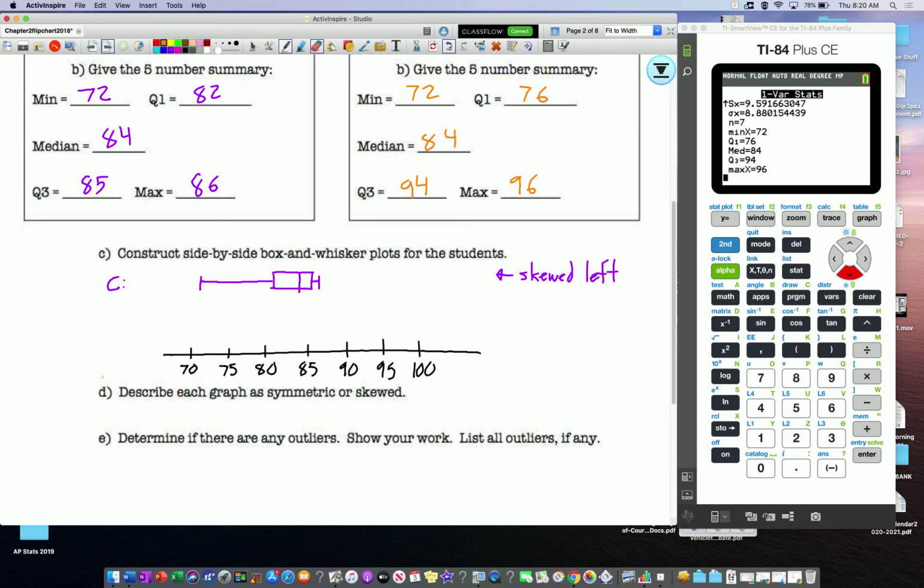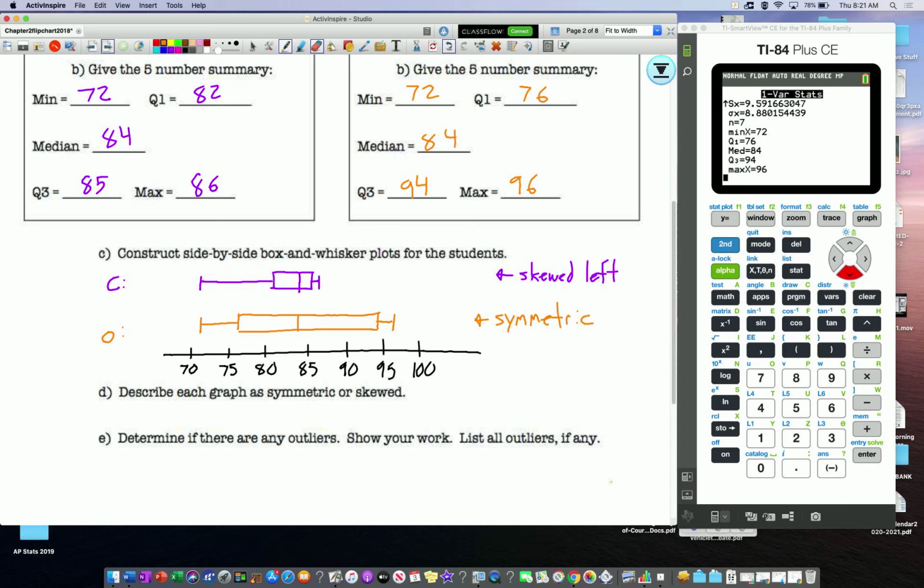All right, let's take a look at Oscar's scores. As I look at Oscar's, 94 and 76. Wow, here's 76 and 94. So I got a really big box. My median is at 84, kind of at the same spot. The min goes down to 72, and the max goes to 96. So now when I think about this, median was 84 to 96, that's 12. 84 to 72 is also 12, so I'm going to say symmetric.